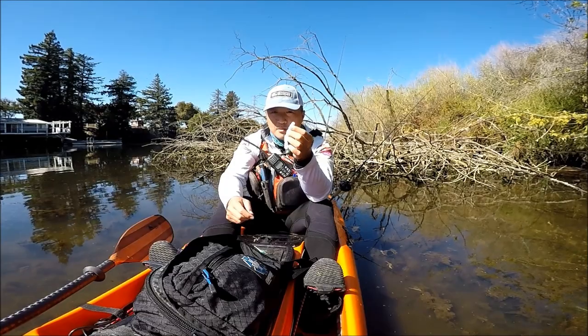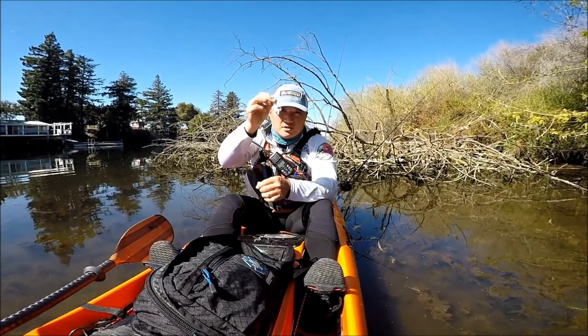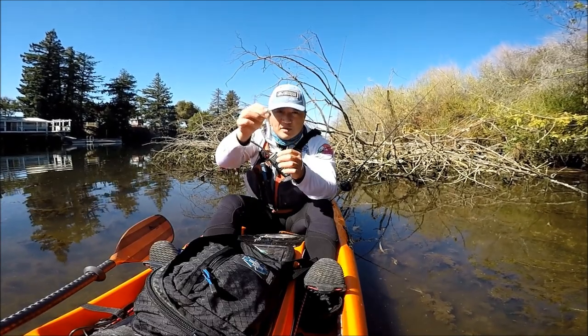Worked really great for me. I had 4 fish on this while the other people were kind of struggling. This was the key for me to get the limit of king salmon.